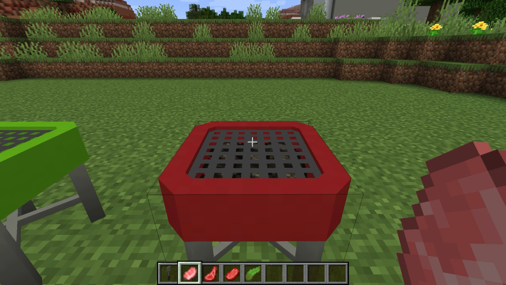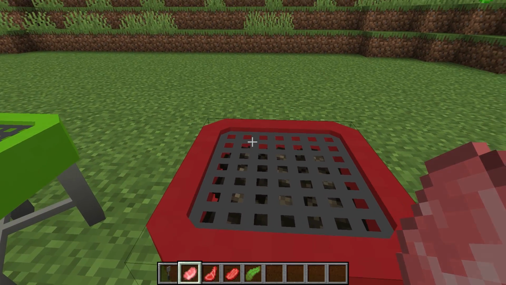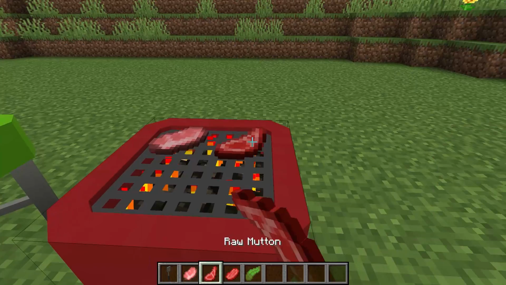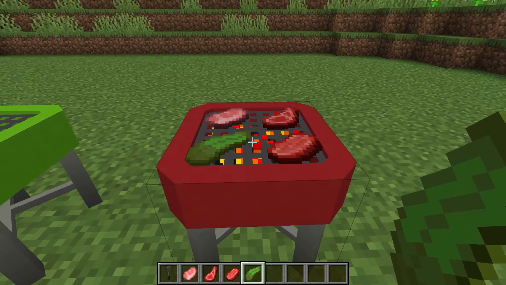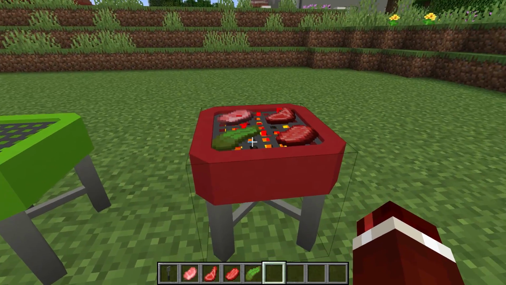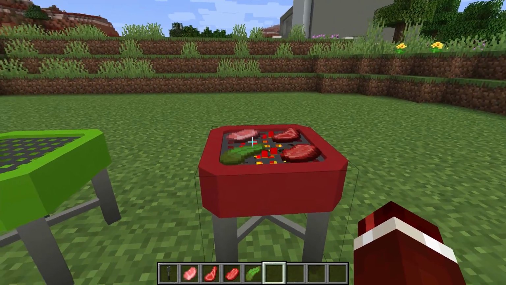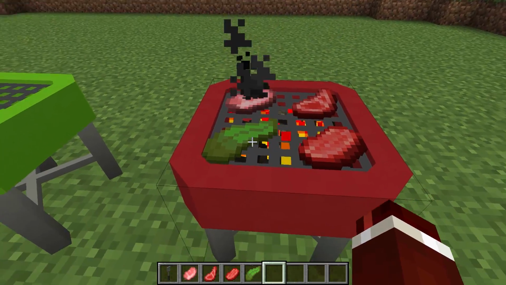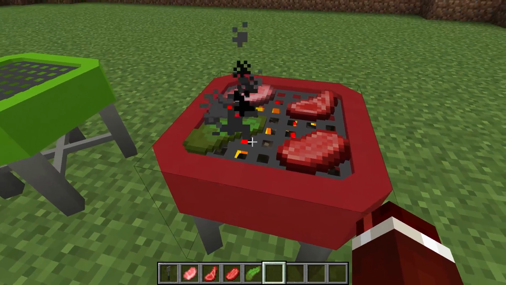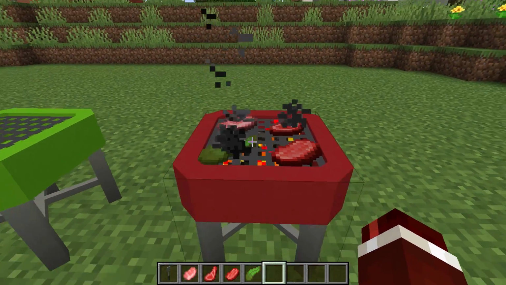So to add an item to the grill, all you simply have to do is right click it. Now basically the grill can have 4 items on it, so you can place one item here, one item on that corner, one here, and then yeah, just like that. And as you can see, it is cooking away now. Nothing will happen straight away. It's actually cooking as we speak, and you can tell because when it is cooking, there'll be flames generated in the grill there. When you start to see the smoke, that means the items need to be flipped.